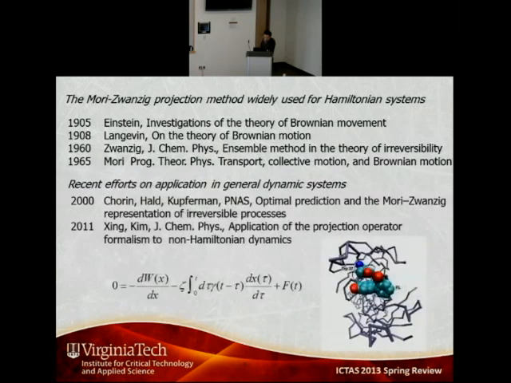Then, in recent years, there has been a lot of interest in applying it to general dynamic systems, especially led by Alexandre Chorin at UC Berkeley. He is a very prominent mathematician, a National Academy member. They have tried hard to apply it to general dynamic systems with limited success. While I was still at Berkeley, I heard of this and got interested. It took me quite a few years to work out the math.